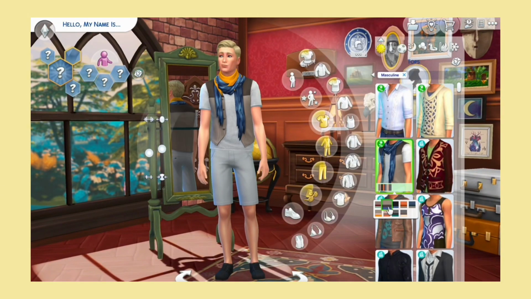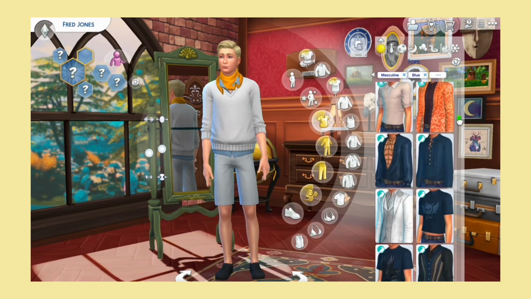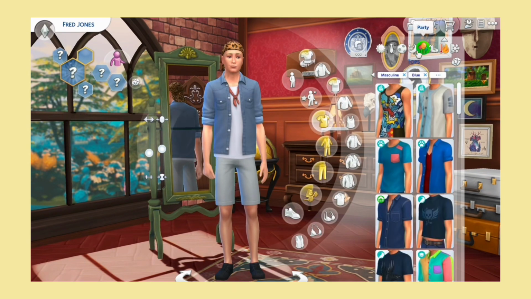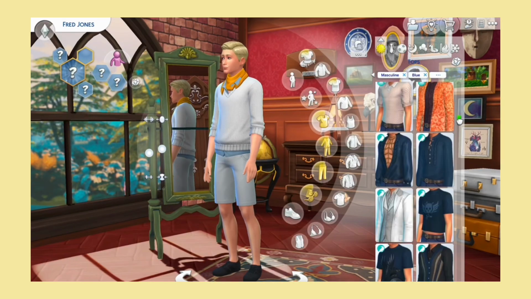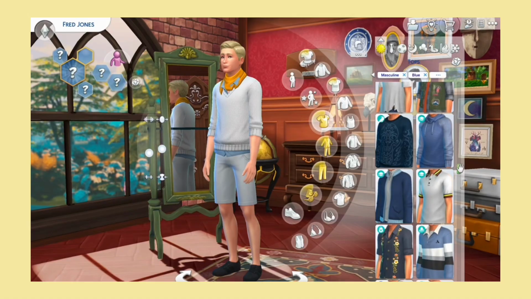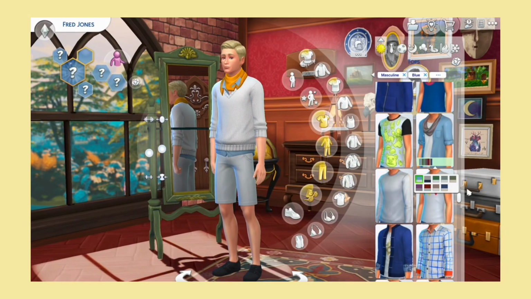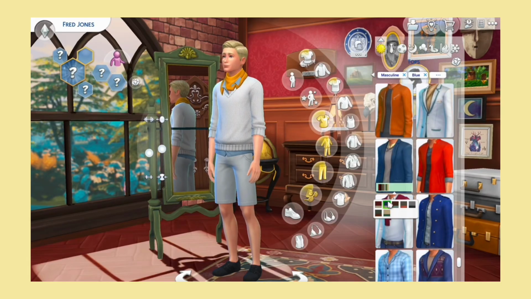Here I am with the ascot / scarf. This was a problem because I ended up with this outfit, which the collar of the shirt cuts through the ascot, but I decided that it was worth it, and as much as it would bother me, it is what it is.